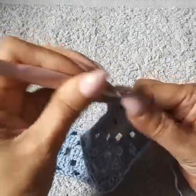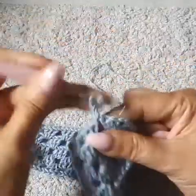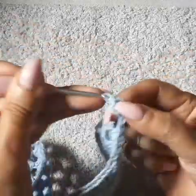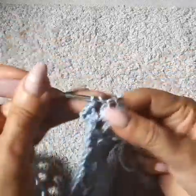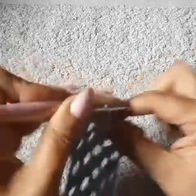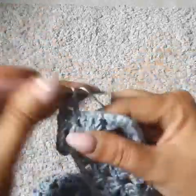So 3 double crochets. So I'll have my first group here already. This is row 3, and it becomes a perfect finish this way. Chain 1. I'm coming into the corner, and I'm going to create my 2 groups the same way as we've been doing. So 3 double crochet, 2 chain, and 3 more double crochet.